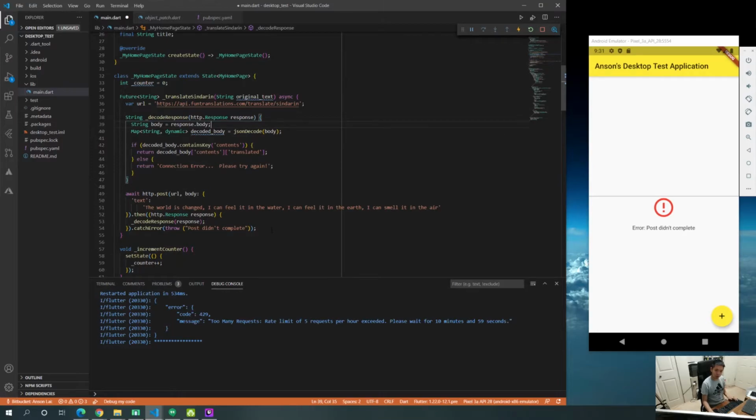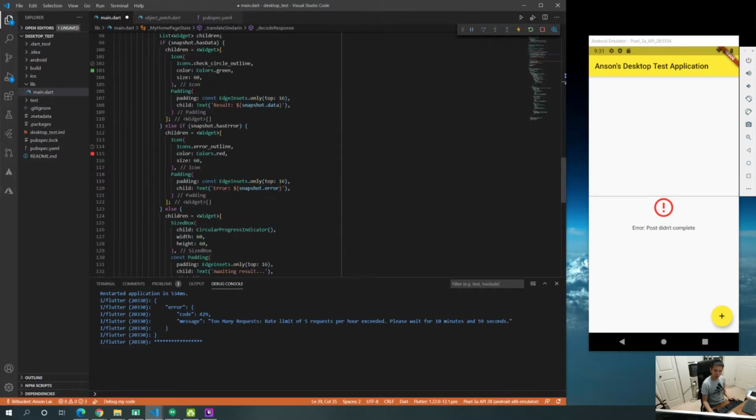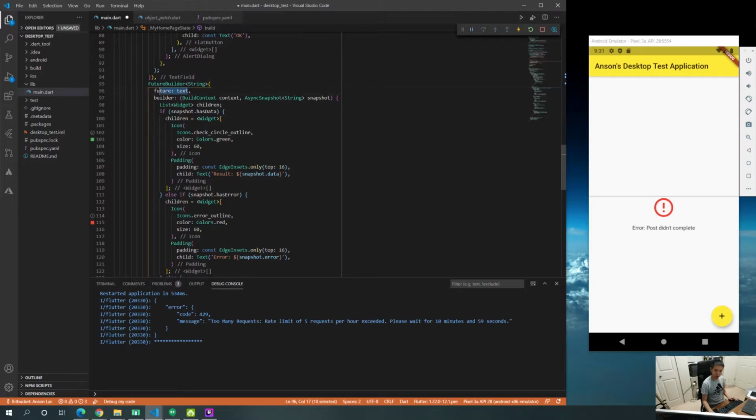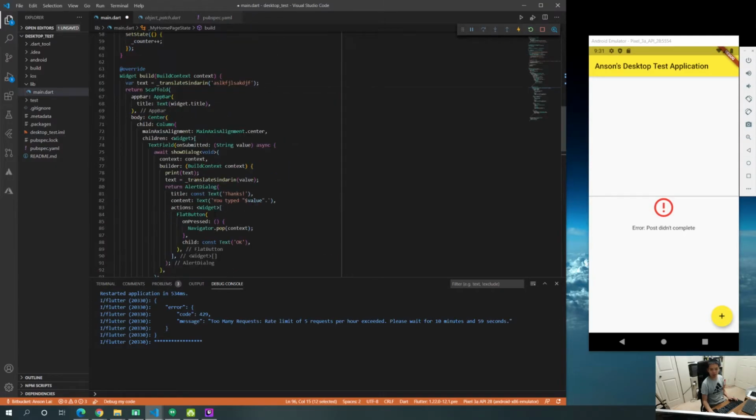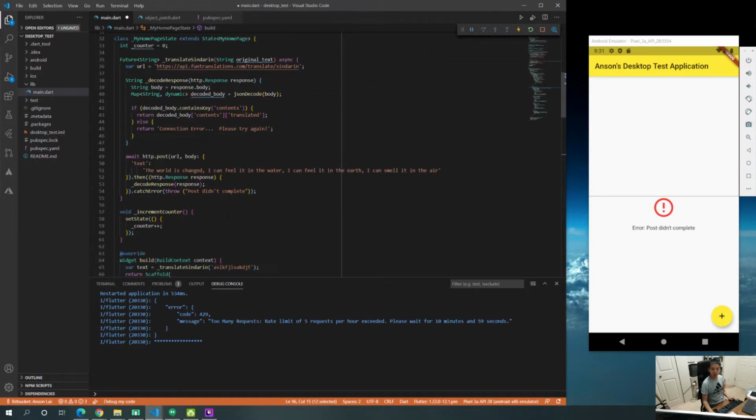Okay, so as a result, this future text is not being accepted all the way through.